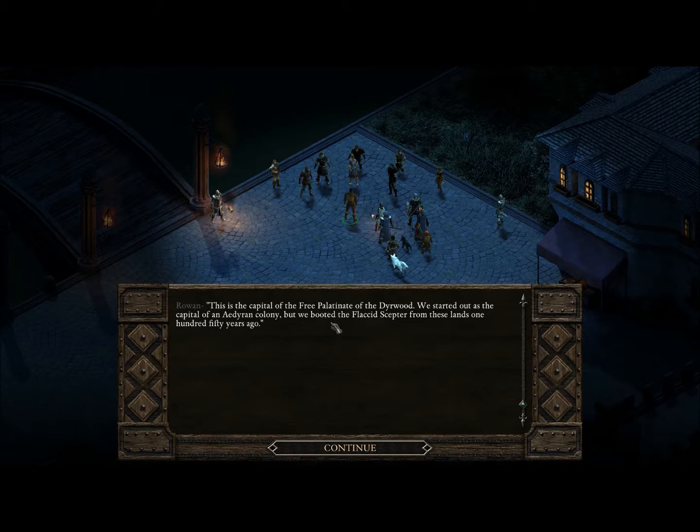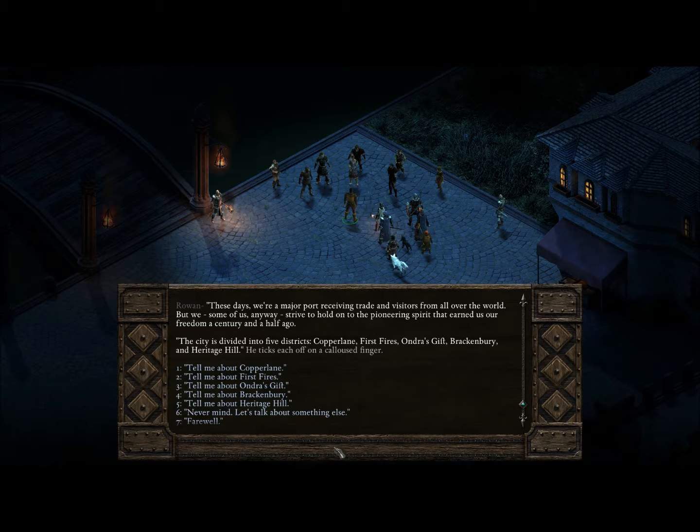This is the capital of the Free Palatinate of Dyrwood. We started out as the capital of an Aedyran colony, but we booted the Placid Scepter from these lands 150 years ago. These days, we're a major port receiving trade and visitors from all over the world. But we, some of us anyway, strive to hold on to the pioneering spirit that earned us our freedom a century and a half ago. The city is divided into 5 districts: Copper Lane, First Fires, Andra's Gift, Brackenbury, and Heritage Hill.